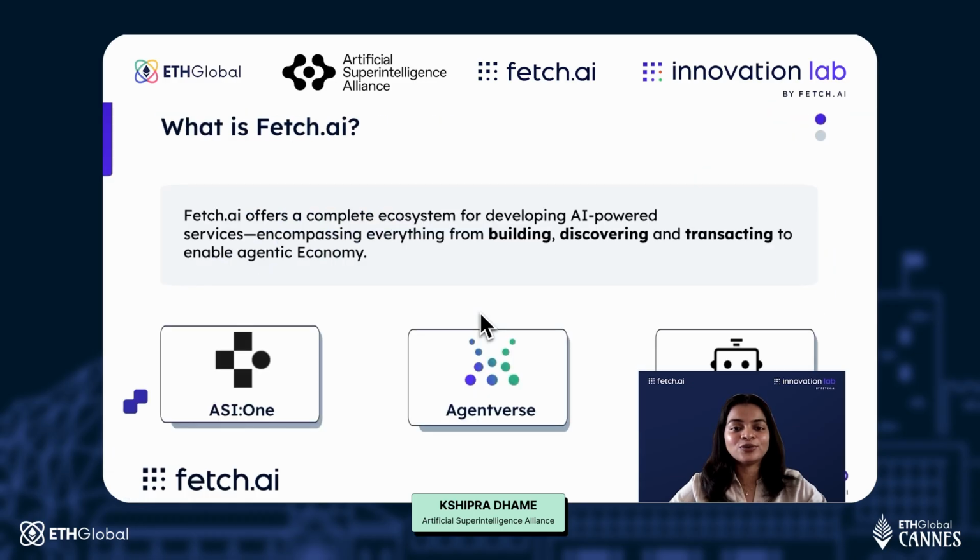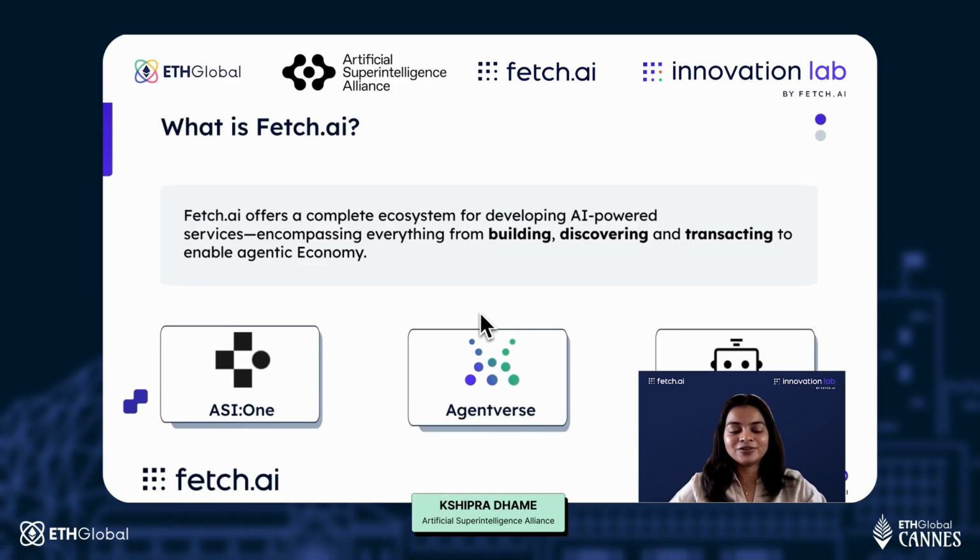So first of all, what is Fetch AI? Fetch AI offers a complete ecosystem for building AI agents, searching and discovering these AI agents, and these AI agents are also capable of performing transactions in the form of FET tokens. So all in all, it gives you a complete agentic economy.